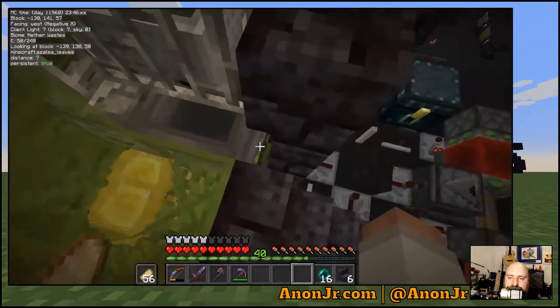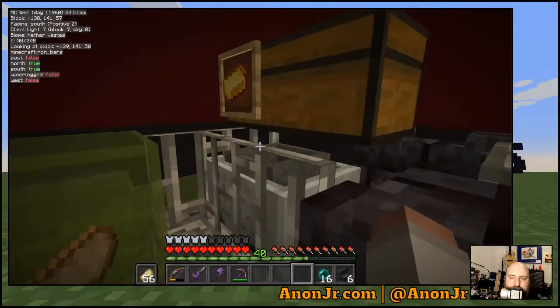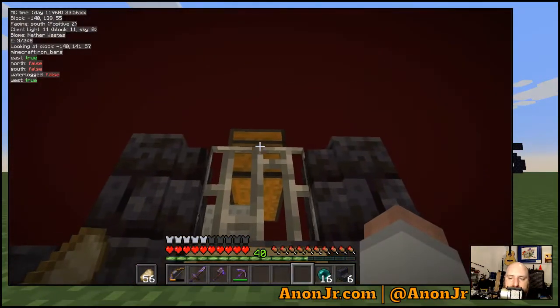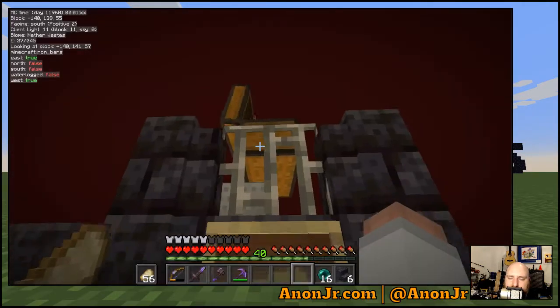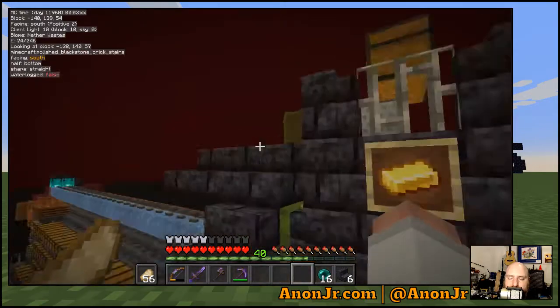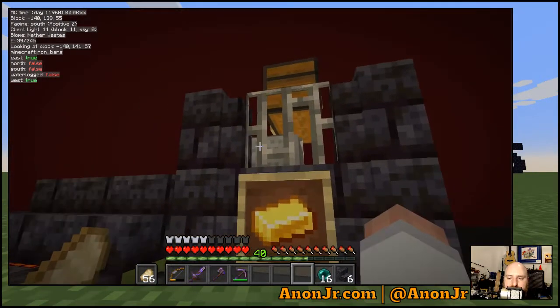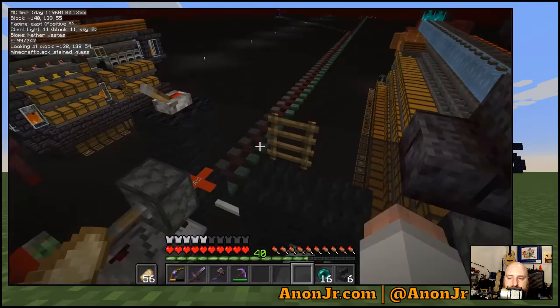I guess technically I don't need the walls. I do need to keep that there so it's easy to reach over. I tried doing a wall across and you can't see the chest, and it's hard to reach. So I'll do that. I want to make sure you cannot move the cart.